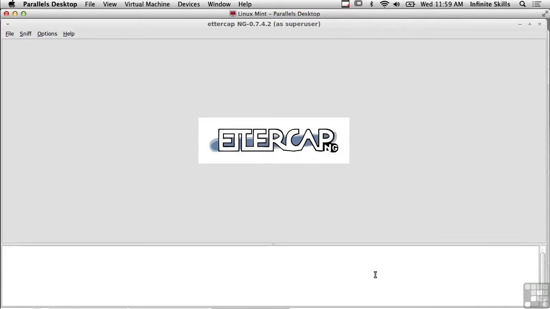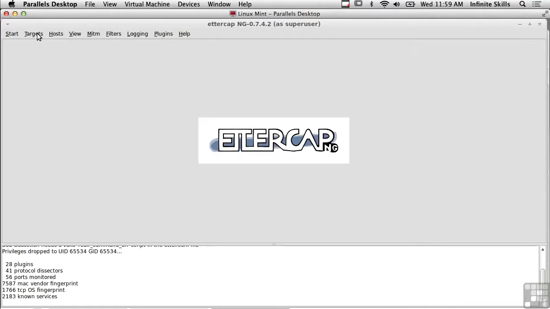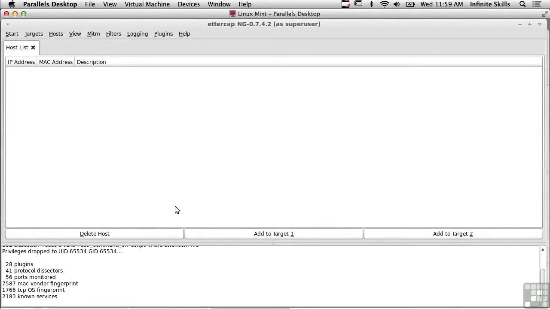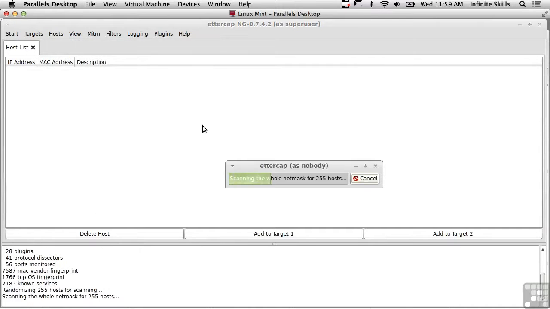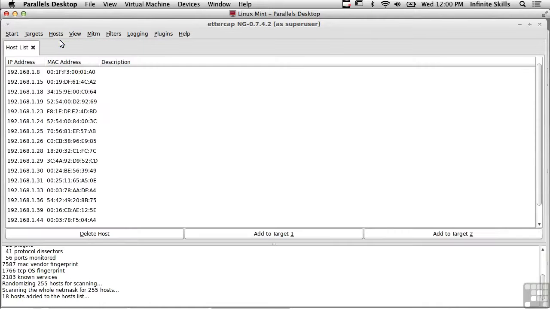This is called Ettercap. Ettercap has the ability to do a lot of gratuitous ARPs and do what we call ARP poisoning, or a man-in-the-middle attack. So the first thing I'm going to do is unified sniffing. And I'm going to get a host list. I don't actually have any hosts that it's aware of yet, so I'm going to scan for hosts. And let me bring up the host list again.